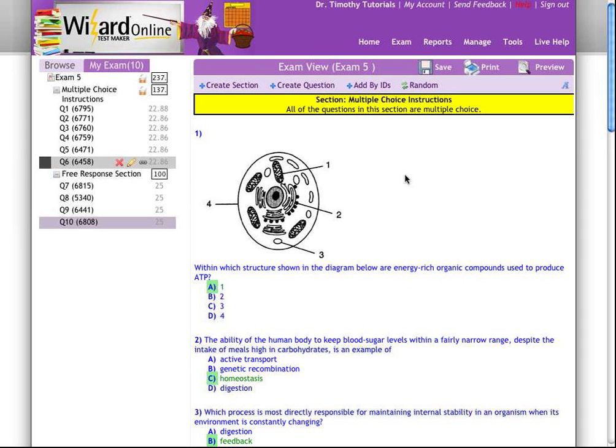The students will see the two different sections, and the questions will be split up, and they'll have instructions for each section. So, in review, to add sections, click on the Create Section button, and that's when you can give the instructions for the section and use templates. You can manipulate questions by taking the gray box to the left of them and clicking and dragging them. You can move questions around within their section, or you can move questions from one section to the next. So, that's an overview of working with sections and section instructions.